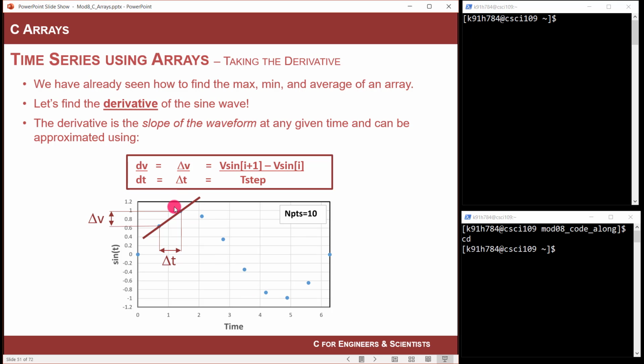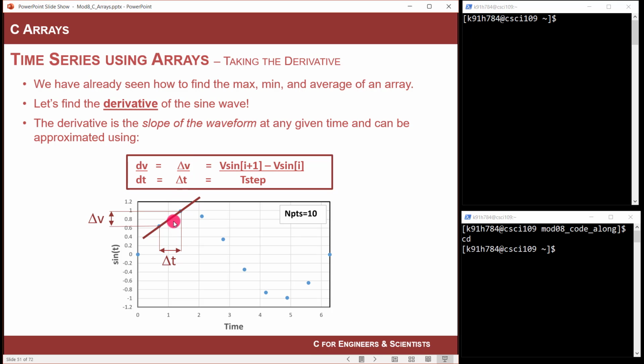All we really need to do is find the rate of change, or the slope, which is basically the difference in the rise over the difference in the run, or said another way, the difference in 2 voltage points on the y-axis and the difference of 2 time points on the x-axis. So all you really do is do delta v over delta t, and that is, by definition, the slope. That's the rise over the run. That's what the derivative is.